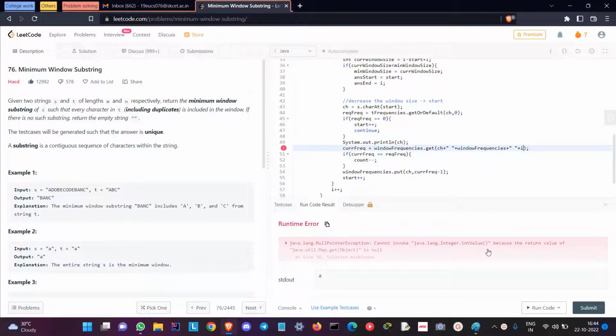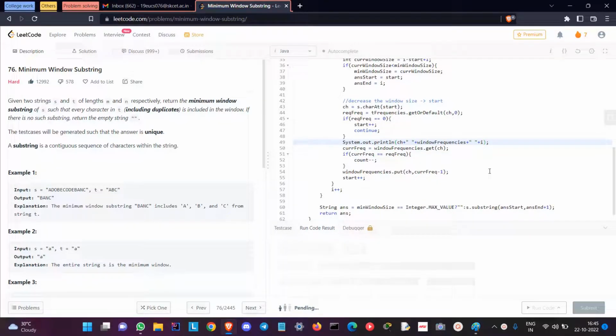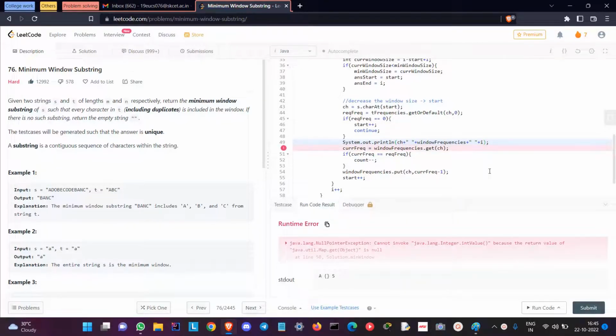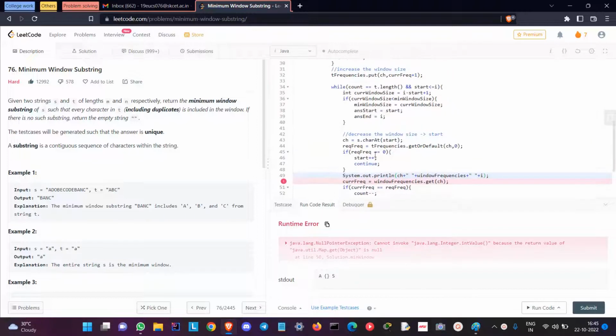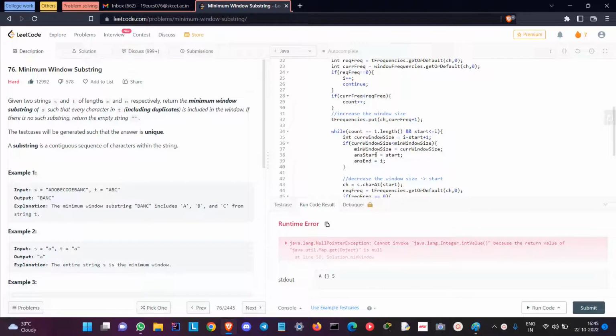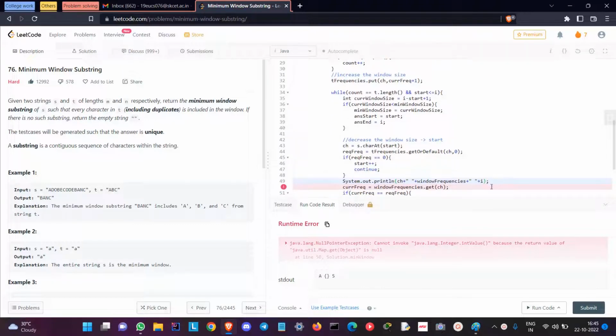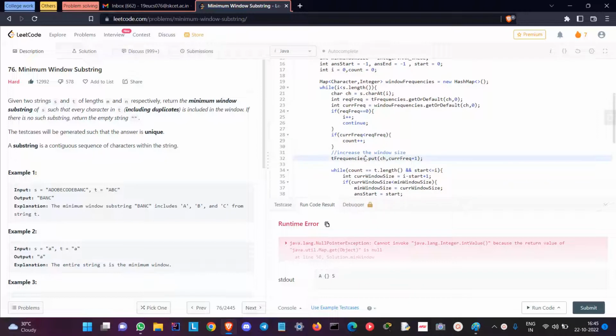Null pointer. Sorry, I'm trying to print this. So the current character is not present in the window frequency. Sorry, I've made a mistake. You have to put the current frequency into the window frequency.